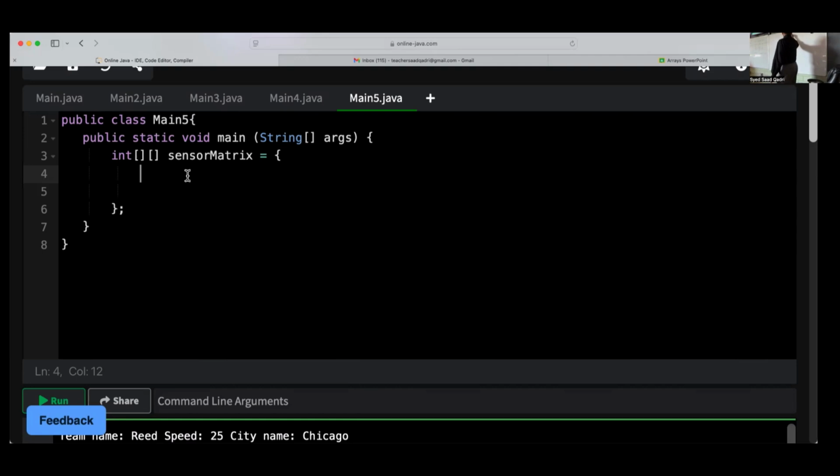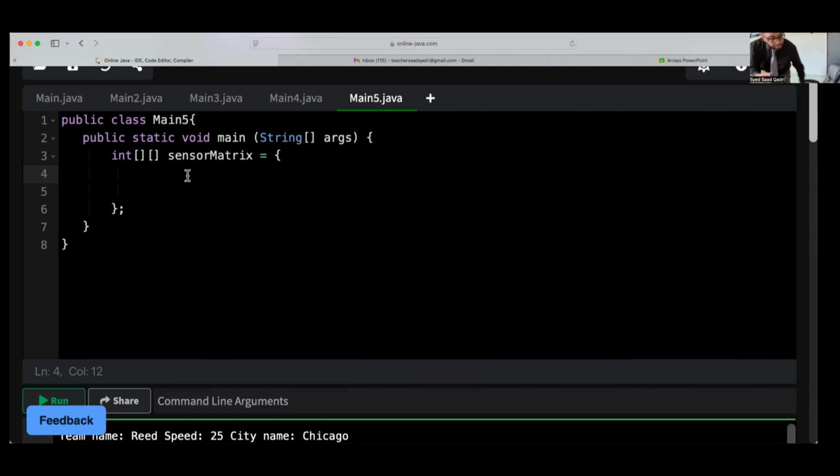So I'll say 1, 1. If I'm reading it from here, what will I say? 0, 2. Okay? Because 0 is the row number, 2 is the column. So you always write the row number first, and then you write the column number. Okay.